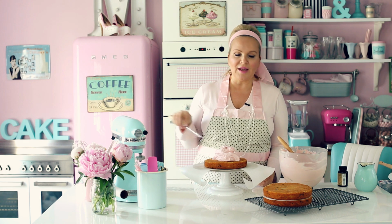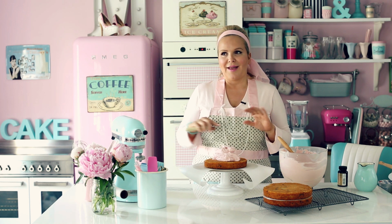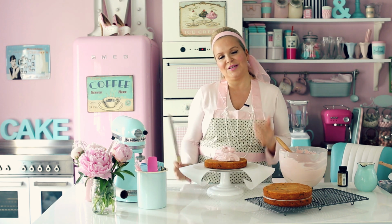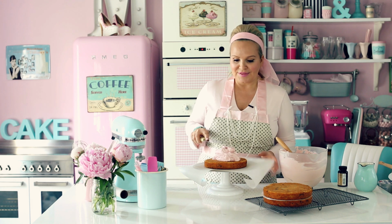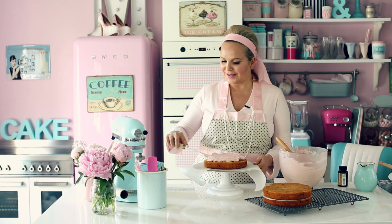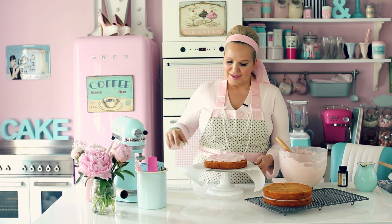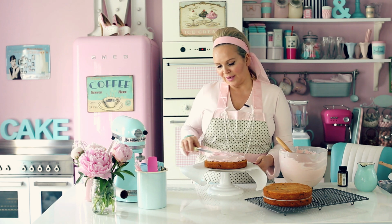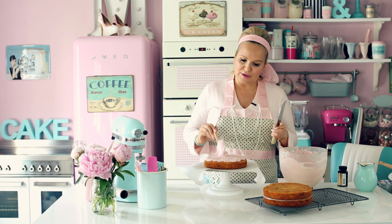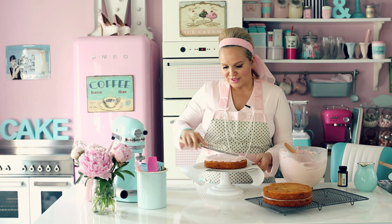Normally I would put fruit between the cakes or soak it a little bit with lemon syrup, but this cake is so moist already, so it doesn't need it. All it needs is a little bit of this delicious, delicious raspberry cream. And when it comes to baking, just have fun, and just go for it when it comes to decorating, because if you think too much about it, it will not end well. So just like that.